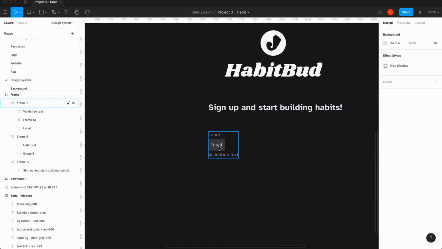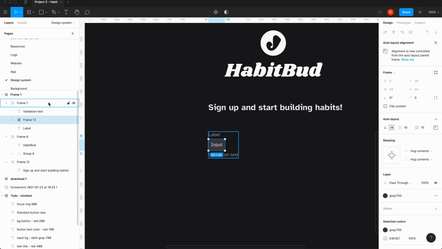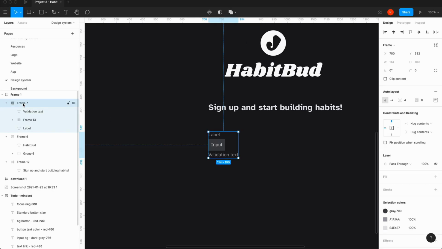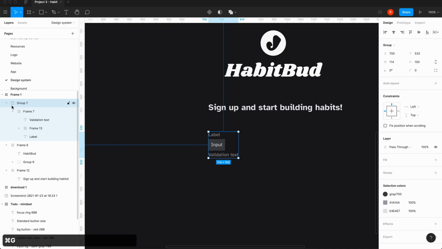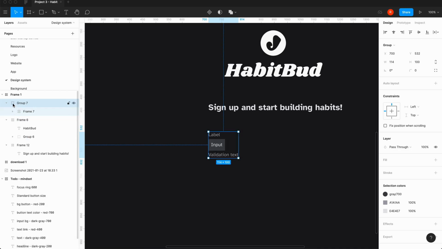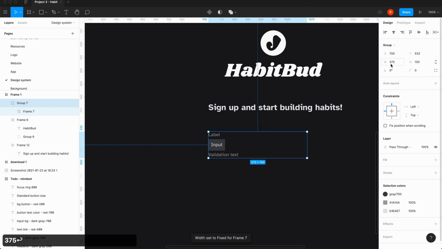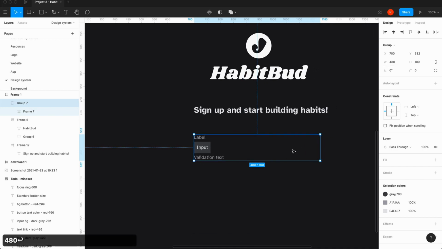And what we're going to do as well, let's just think now. So we can also put that in a group, and let's see if this works. If we give it a width of 375, okay, let's say 480 for landscape mobile phone, for example.